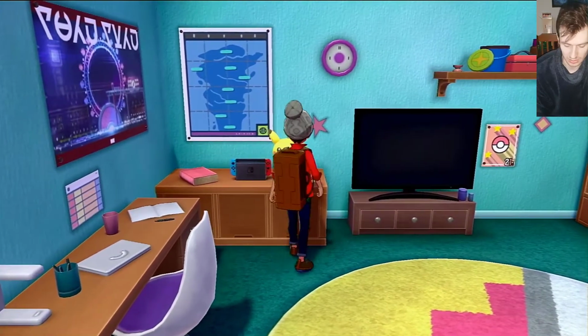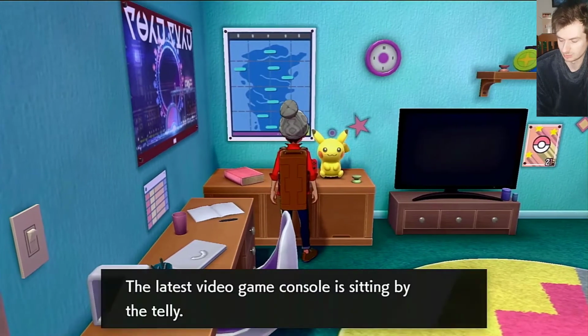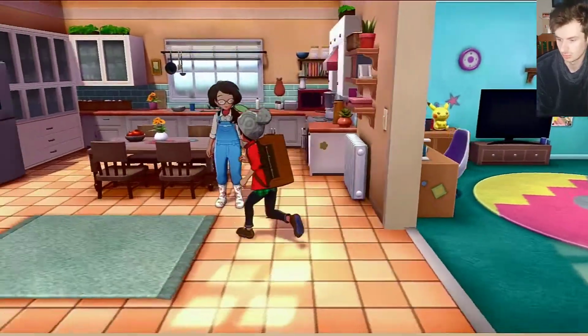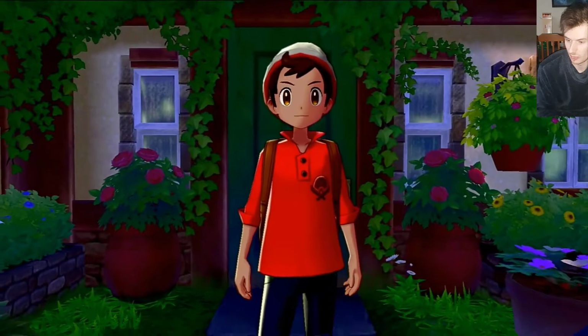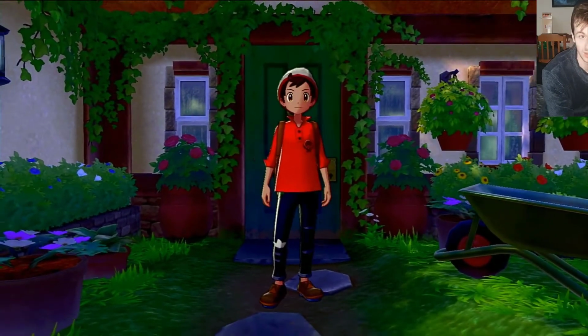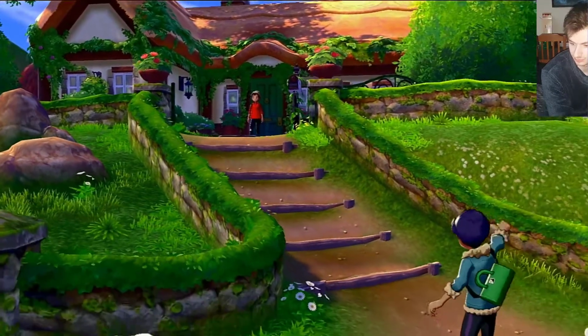The first thing you need to do is head down the steps and then follow Hop. We're going to come down the steps. He should be at the bottom. There he is. This is all the stuff you have to do no matter what. It doesn't matter how many times you reset a game, you're always going to go through this process.